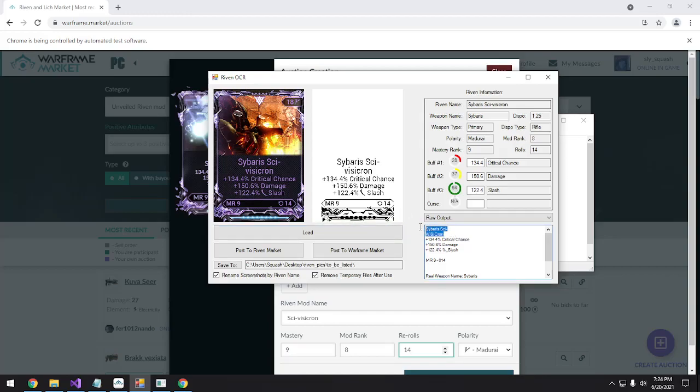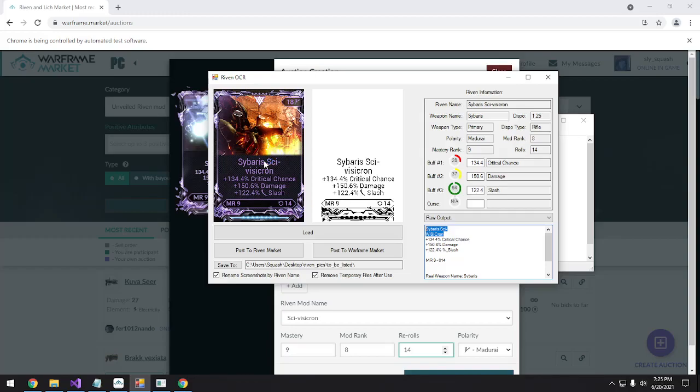Even though we still have it detected as the Cybris Cy-Wizicron, we don't need to tell it anymore. Why? Because it's able to extract that information from the file name. The file name is the Riven name, and that's the thing that it was having trouble with. So basically what that means is you only ever have to issue a correction once, and then Riven OCR will remember that correction.